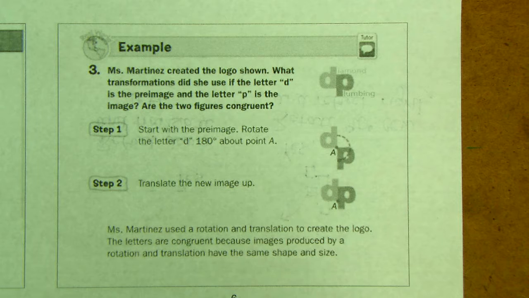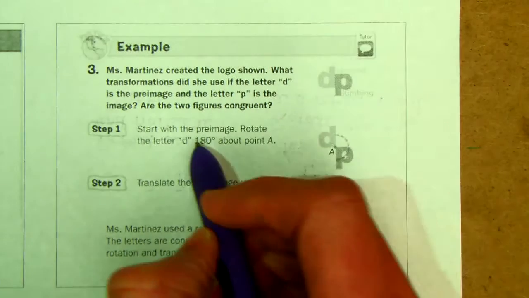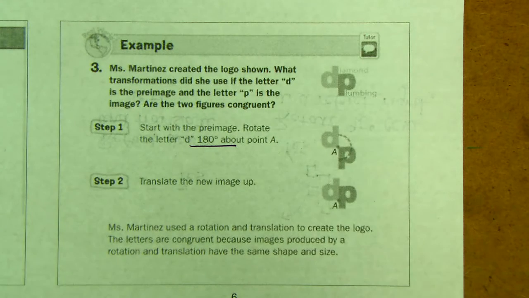Now, they're very specific. They actually put a point in there and then talk about a rotation. I'm not going to be that specific because it's different a lot of times. So I would have translation, reflection, rotation, but what they do have to say is 180 degrees. I'm not so worried about you putting a point and being specific about that, but the degrees in that rotation would have to be the same. All right, so very similar question.